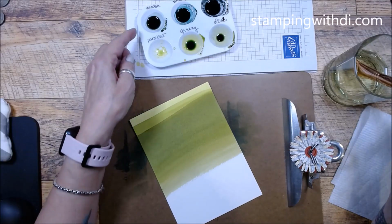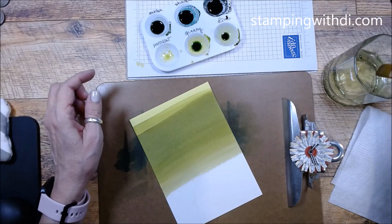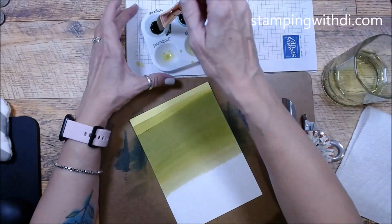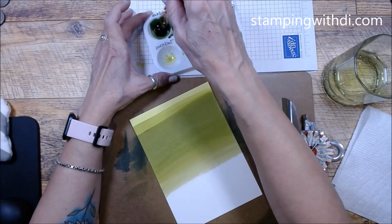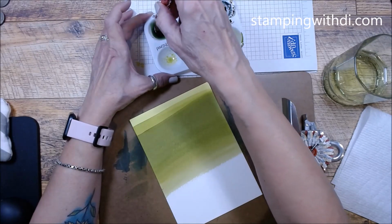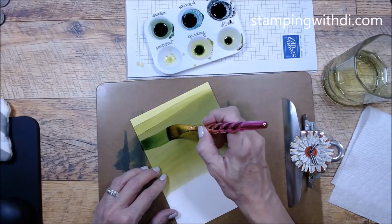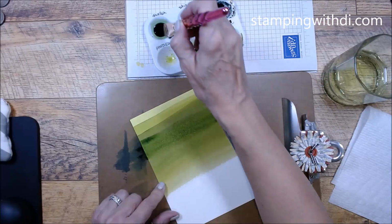Okay, so now we're going to go into garden. And I'm leaving a little bit of water on my brush so that it will dilute a little bit more than it is. So now we want our garden.